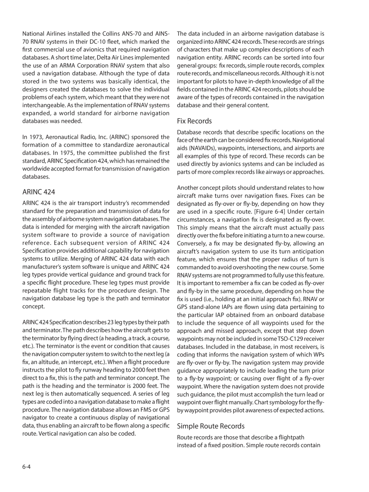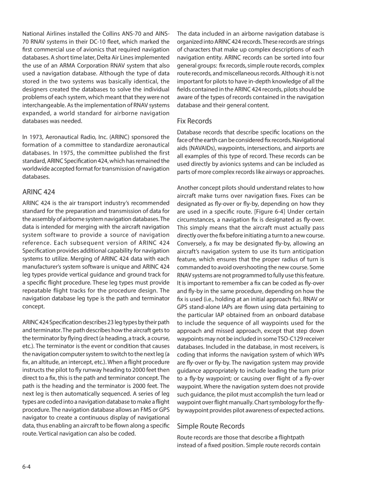Each subsequent version of the ARINC 424 specification provides additional capability for navigation systems to utilize. Merging of ARINC 424 data with each manufacturer's system software is unique, and ARINC 424 leg types provide vertical guidance and ground track for a specific flight procedure. These leg types must provide repeatable flight tracks for the procedure design. The navigation database leg type is the path and terminator concept.